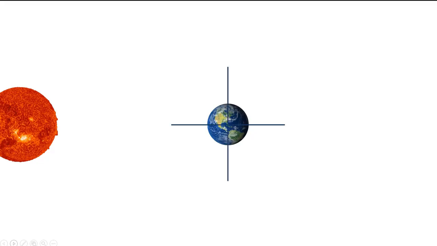Let me set up these reference points. We draw two lines to divide up the area around Earth into quarters. This is the first quarter, followed by the second, third, and fourth. The first quarter goes like this, and so on. We have the Earth showing daytime on the left and night on the right. Now keep in mind that whenever we see any part of the moon, it is sunlight reflecting off the moon's surface. The moon itself puts out no light.